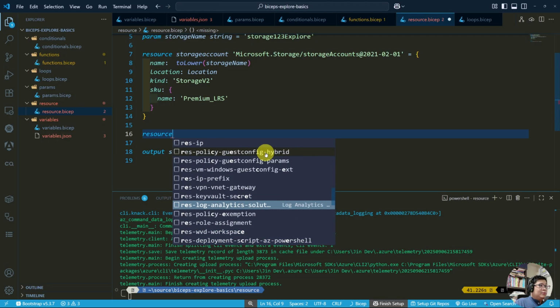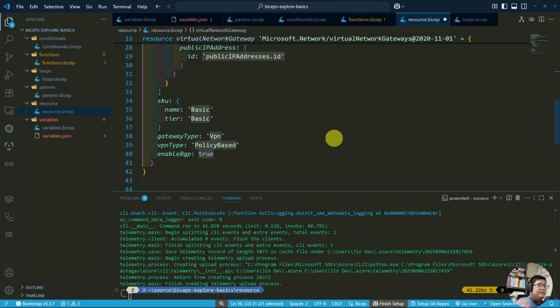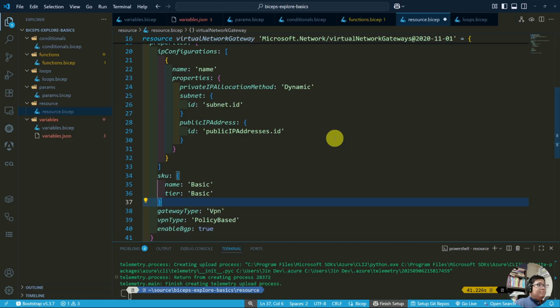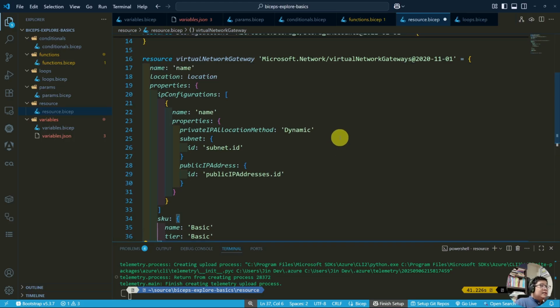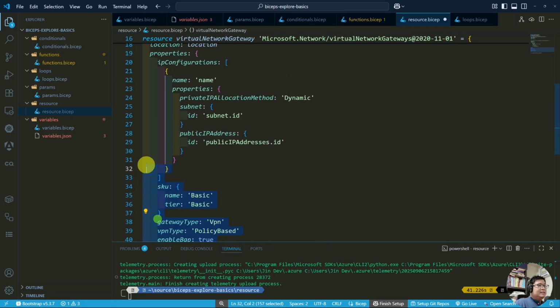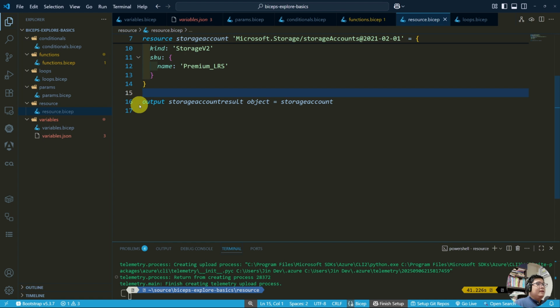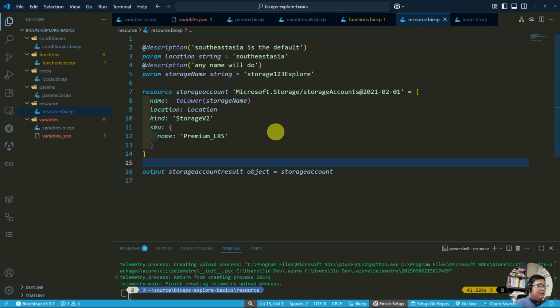So let's say, for example, I wanted to create a gateway. It will give you the things that you need and the required values that need to be set. So something like that.